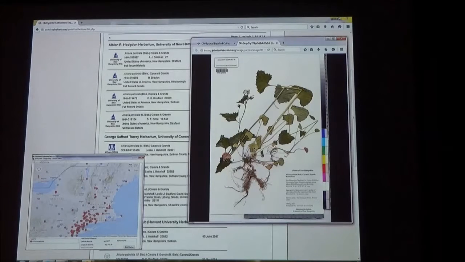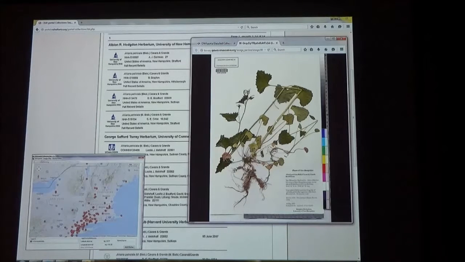And so basically digitization involves capturing three different aspects of the plant specimens that are in herbaria. You do a search, for example, on the garlic mustard, Alliaria petiolata, and you'll get a list there, in the background there, the list of herbaria that have specimen data on the CNH portal right now, and you can see the herbarium is identified by a little icon there on the left, a little symbol, and then just the skeletal data available and a place where you can click and get the full record details.